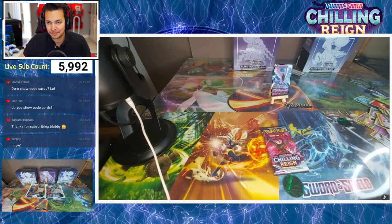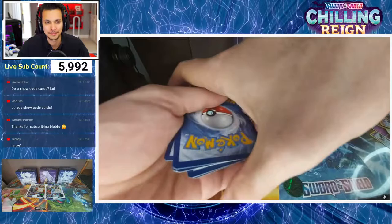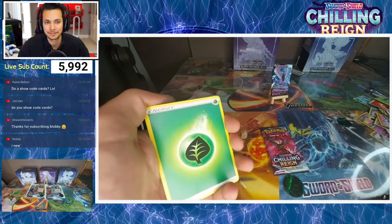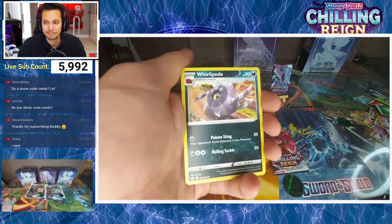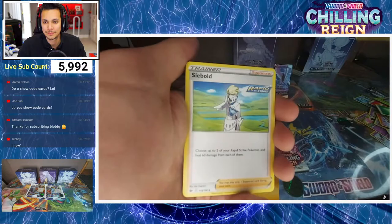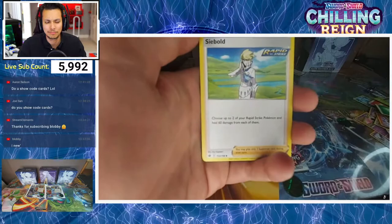So, 1, 2, 3, 4. Ready? Let's do this. Green energy. We have green energy, and then we have a Whirlipede. We've only seen this once so far. It doesn't seem that much of a common card. We have a Seabolt. Seabolt. Interesting.